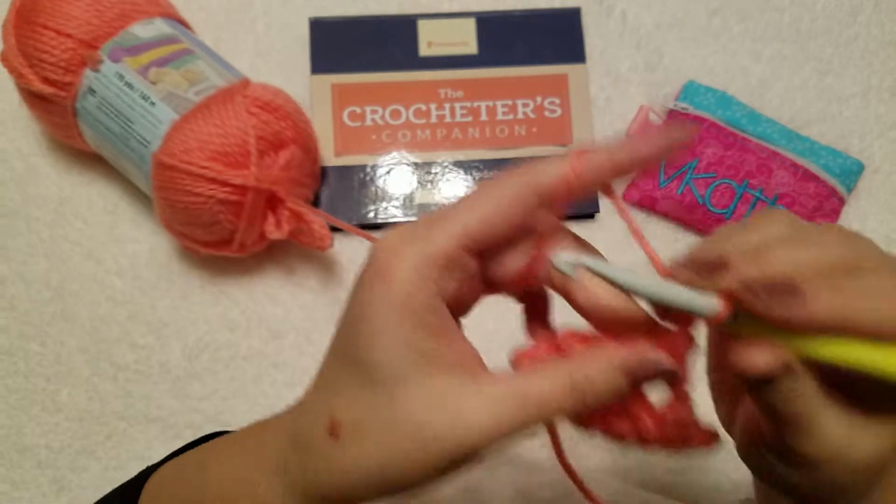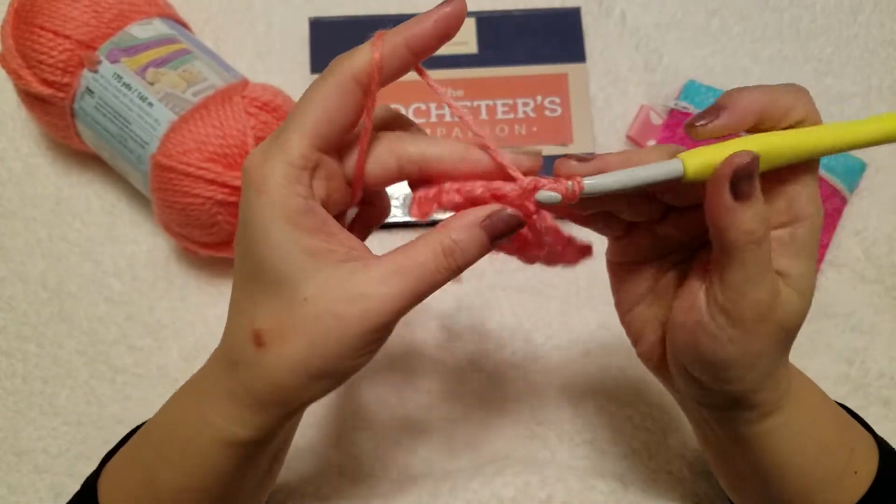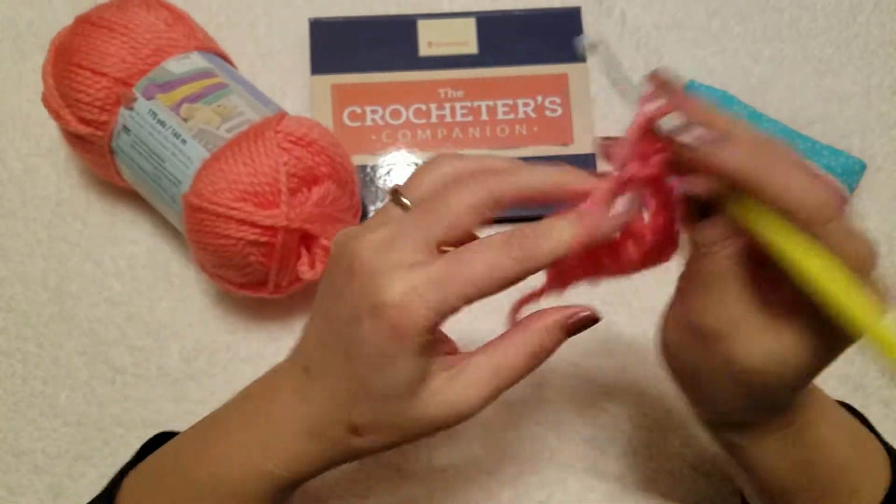So a half double, which is the next step up. This is my favorite. The half double is literally my favorite stitch. Yarn over, stick it in, and it's all 3.